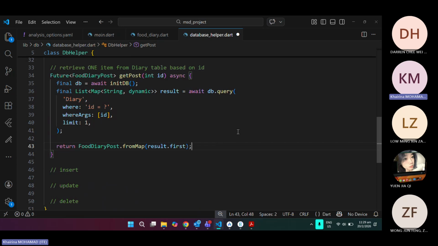Okay, so once again, if you plan to do CRUD for another kind of object you plan to store in your project, let's say you plan to have storage for BMI. You need to create a BMI class, you need to create the attributes weight and height, you need to create a table to store your BMI values. You want to modify the BMI, you have to create the functions to do the modifications. Whatever I have shown for your DB helper and your model for food diary, you can replicate for your other objects.